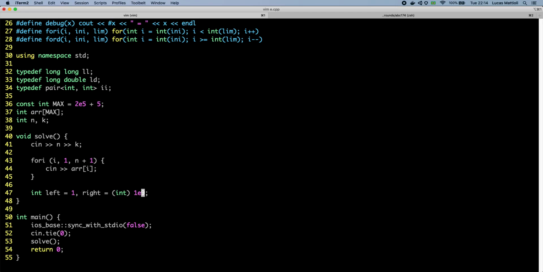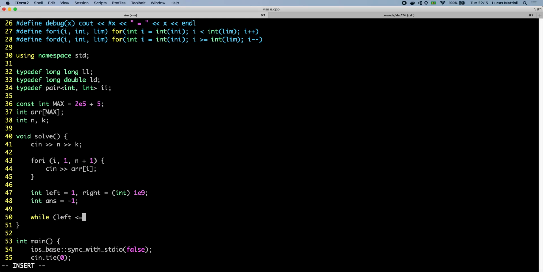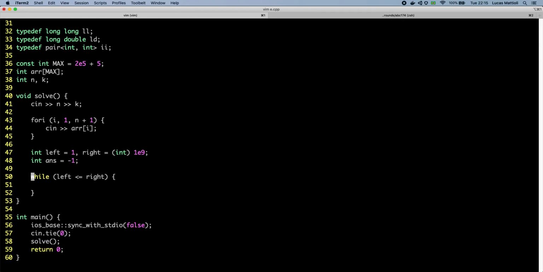So we have set our limits for the binary search, and we will also declare some variable which will be our answer. So I like to declare it with some invalid value, so I can't have an answer which will have value -1, so I can use this later as a debugger or something like that. And then the condition for the binary search is just to look for the answer while this range has length more than 0, while this range is valid.